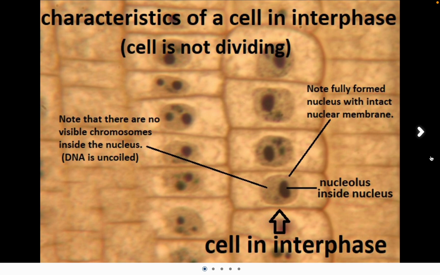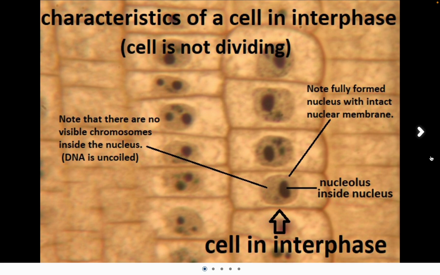Everybody, so in today's video we're going to be talking through the mitosis of a cell, and we're going to be trying to look at real cells, images of real cells here. All right, and so in this first image we're looking at a cell that is in interphase. Remember, interphase is where the cell spends 90% of its time.